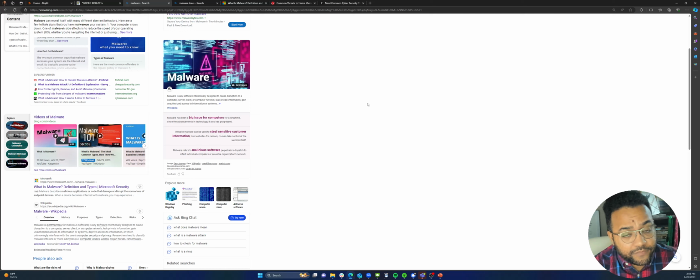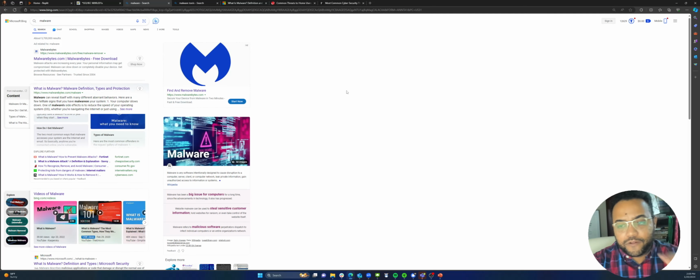But what's a cookie? Well, a cookie is an item within your browser. It is a tool within your browser that is used to store key pieces of information that you yourself have told the browser you would like to store, unbeknownst to yourself. So I typed in malware in this Bing browser. If Bing had cookies on the back end, which it probably does, then my search will be saved as a cookie.